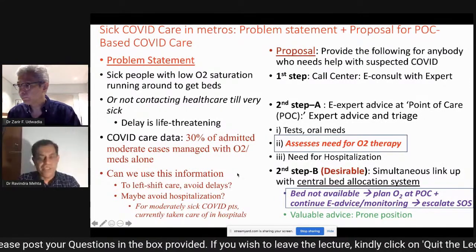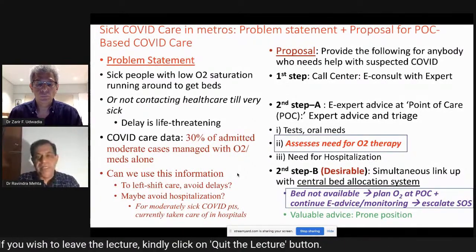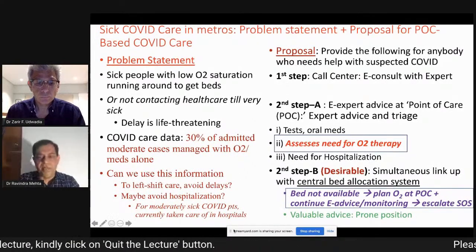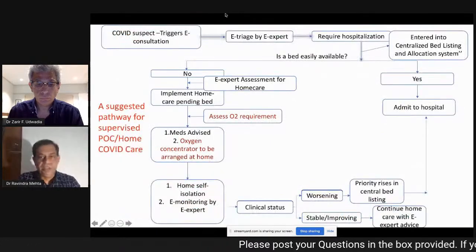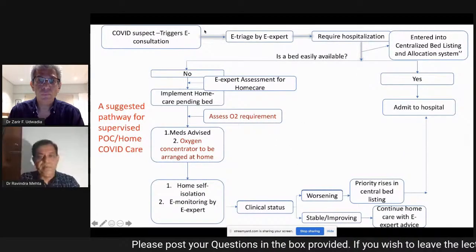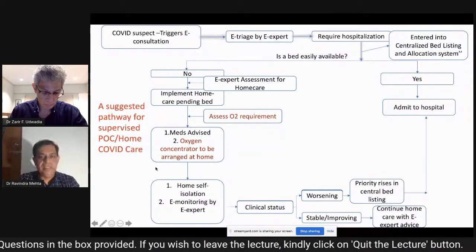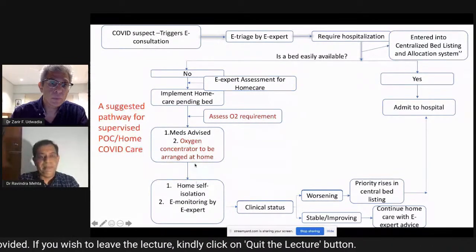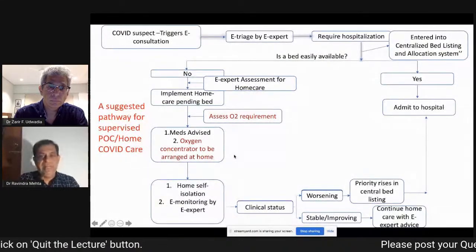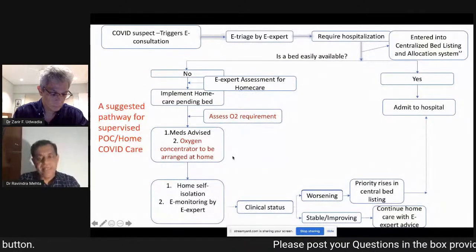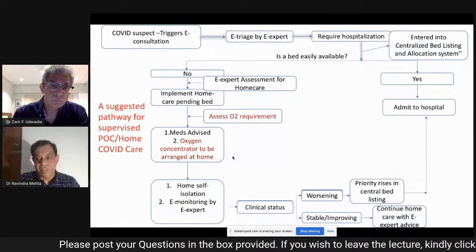And of course, the prone position, which you and I take for granted, is not known to the common patient, and walking them through it as an adjunct to oxygen therapy, or pending oxygen therapy, certainly will make a difference. That was the proposition. And so this little graph, which I'll not go into detail about, said the same thing for a policymaker to understand: oxygen requirement assessment and providing oxygen at home, in case you don't have a bed or you're waiting for one, is smarter than running around from center to center, hither and thither, trying to get a hospital bed, which is not happening.